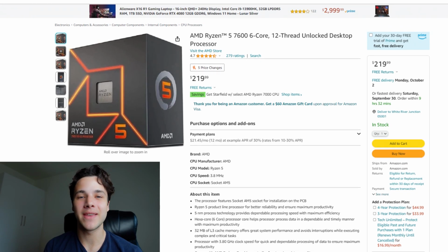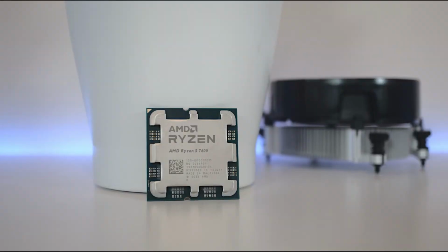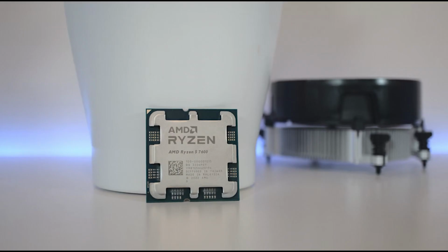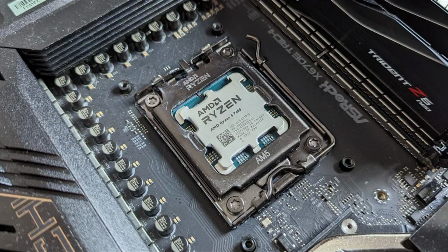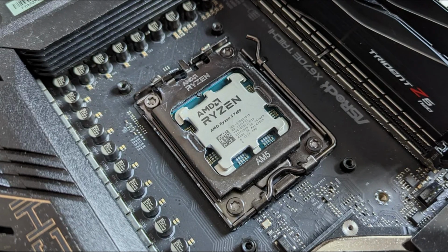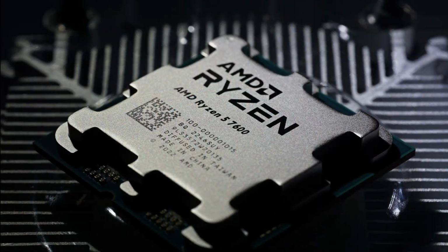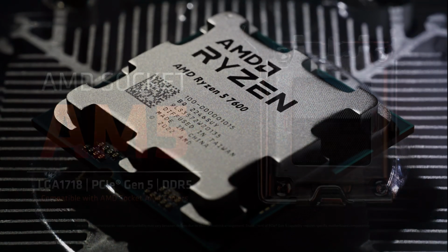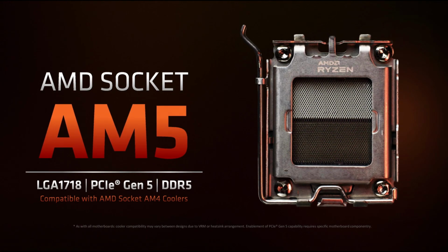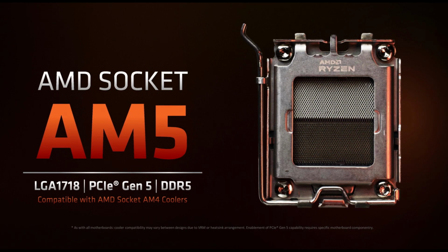For the CPU, we have the AMD Ryzen 5 7600. This CPU is a 6-core 12-thread processor from the newest AM5 platform. Honestly, this is a great CPU, and remember, we want a maxed out experience, so we want a PC that's going to be excellent for GPU high demanding titles, but also for CPU high demanding titles. Since it's from the newest AM5 platform, you also have future proofing, in case down the line you want to upgrade to a newer CPU from the platform.